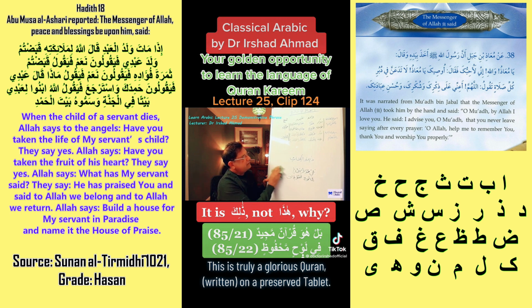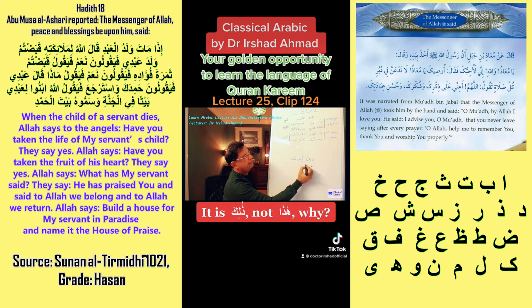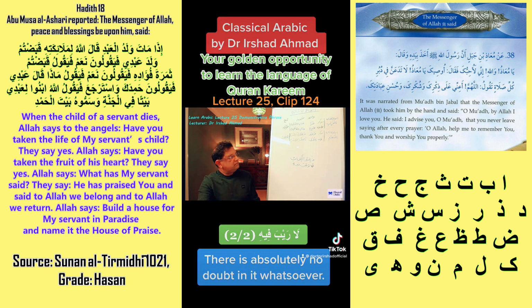There is another explanation given by scholars, and that is to do with la rayba fihi. There is absolutely no doubt in it whatsoever, and that comes from the way the raib is written here. So la rayba fihi. In the Quran Allah subhanahu wa ta'ala says there is no doubt in it. But what if somebody has doubt in it, for example? Then we have another ayah in Ruku number 3 of Surah Baqarah, not very far from this.